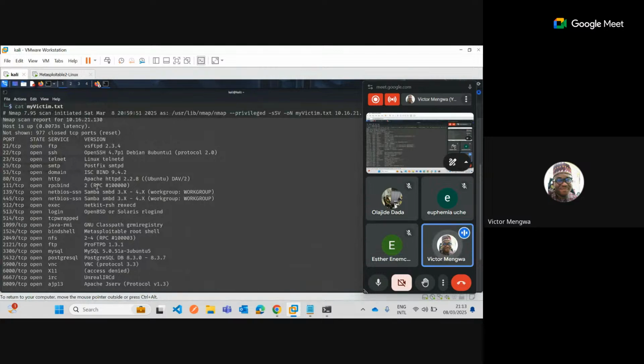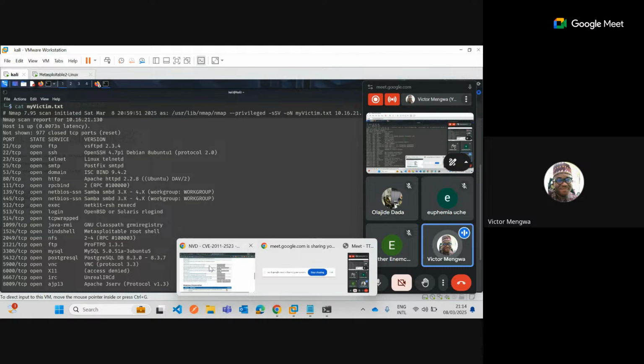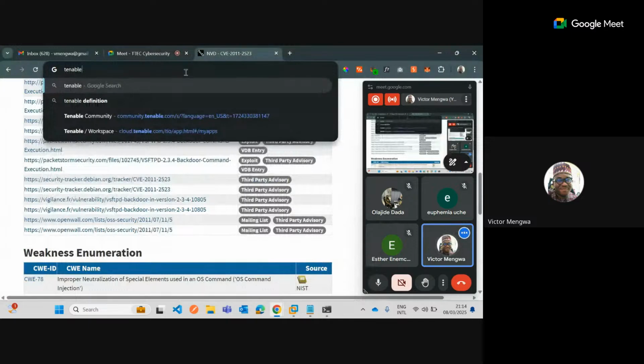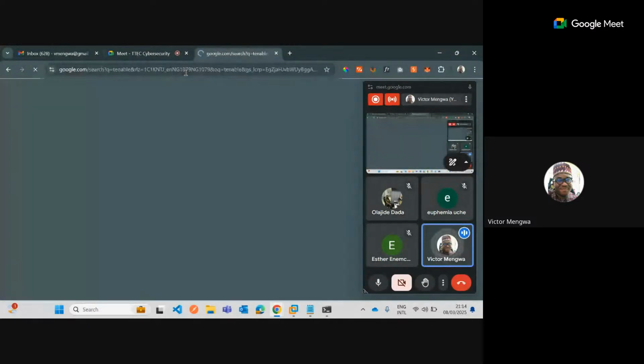So we are now going to do a scan, search for vulnerabilities, right? There are different tools that we can actually do scans with, right? We have various vulnerability scanners, right? We have what we call Tenable, right? So we have Tenable.